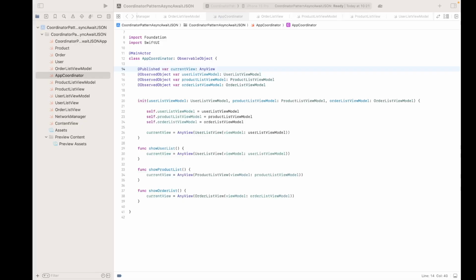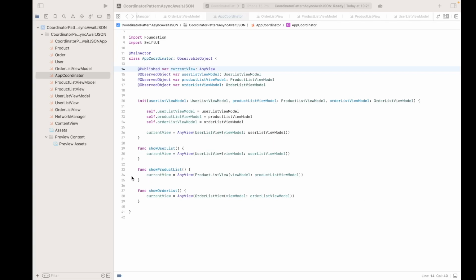In this tutorial, we will implement the App Coordinator view for displaying the main app UI and coordinating the navigation between users, products, and orders view. The first feature we will create is the Show Users list.